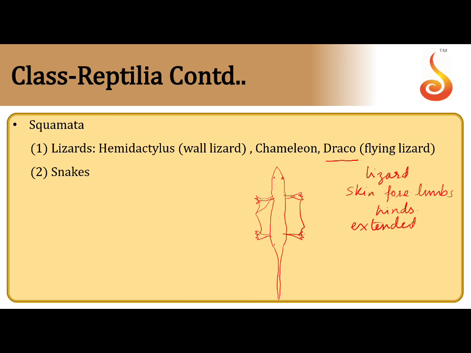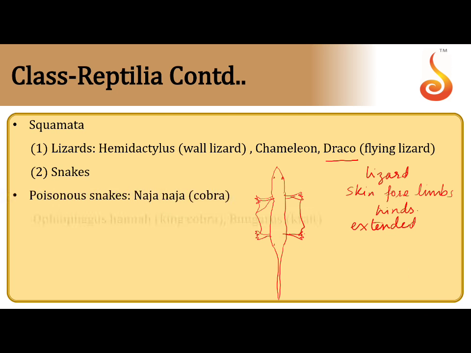It cannot fly, but moving on to a treetop, it can glide to a lower position. This is how Draco behaves like a predator and escapes as prey. So what does it do? Whenever there is a predator or any organism of this sort, it climbs up a tree or a mountain, goes to a greater height and glides from there with the help of a flap of skin. Moving on, the next one is snakes.